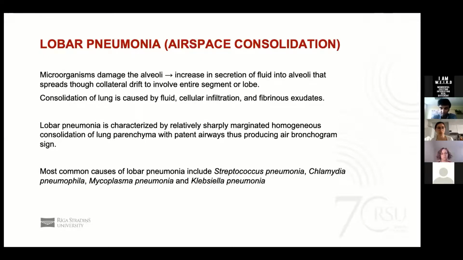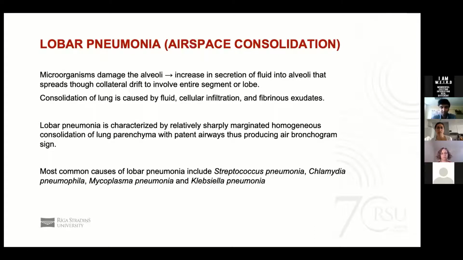Yes, and consolidation is a term commonly used for the X-ray. It's a term used for describing an area of the lung which is more whitish and more blurry. But I will show a picture of it so it will be more clear. And also lobar pneumonia is characterized by relatively sharply marginated homogeneous consolidation, like a clear whitish structure of the lung parenchyma, which basically means the lung body, like the lung area.